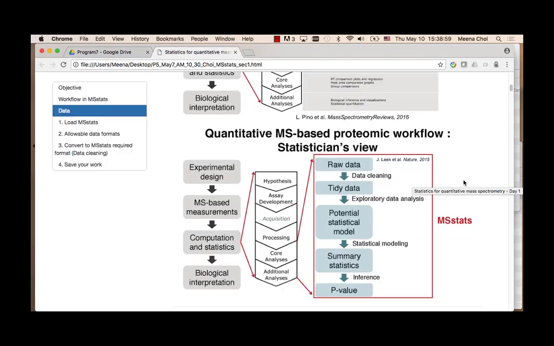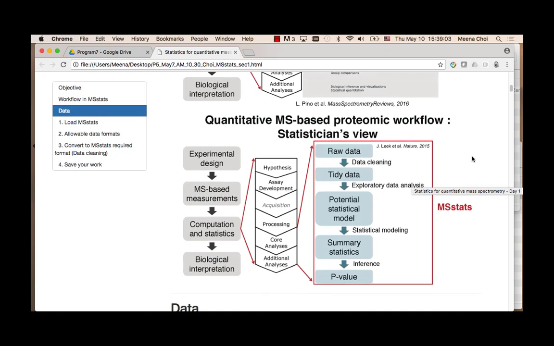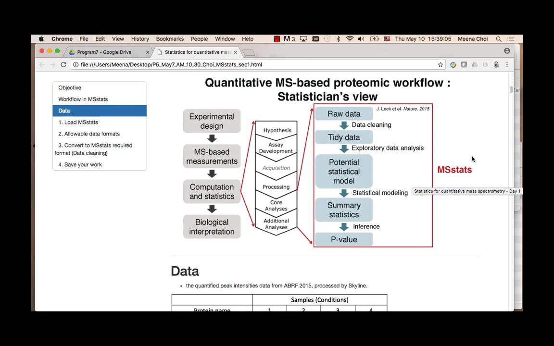For people who haven't heard about the MSstats workflow, just to remind ourselves, this is the summarized workflow. This is the whole workflow we have to do. We have to design our experiment for your research, and then the measurement, and then the computational and statistical steps, and then the biological interpretation.